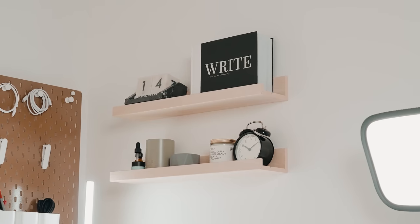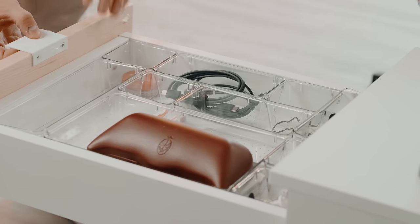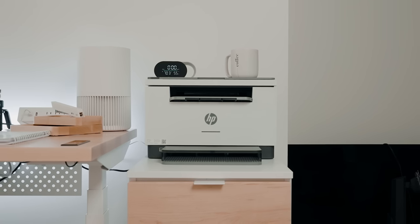However, at least I can say that the shelves with these little accessories and the filing cabinet organizers turned out great. Plus, the printer on it fits perfectly. It's small, easy to access, and it's laser technology.